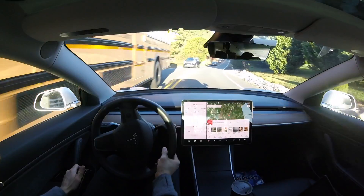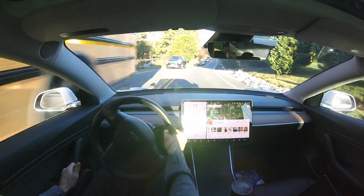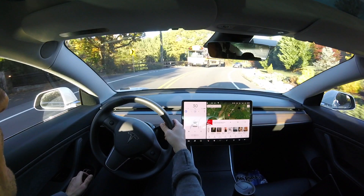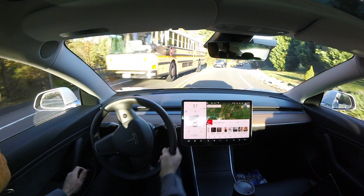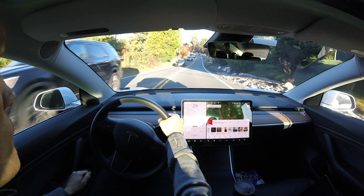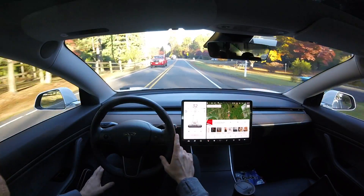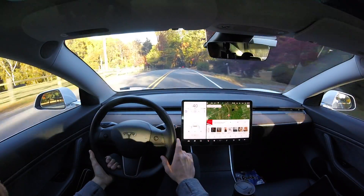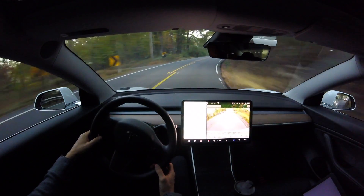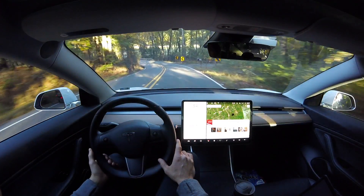Not a good start to this reverse direction test — we did start to get a little too close for comfort to a huge school bus coming around the curve. You can see my hand on the wheel; I have complete tension and am ready to take over immediately, which I do have to do because it gets a little too close to that school bus. Just like Tesla recommends: keep your hands on the wheel at all times to be safe, and I wouldn't recommend trying what I do here in my videos. The curve we're approaching — it went sloping up to the right, so now we're going down and to the left — and it is really smooth.